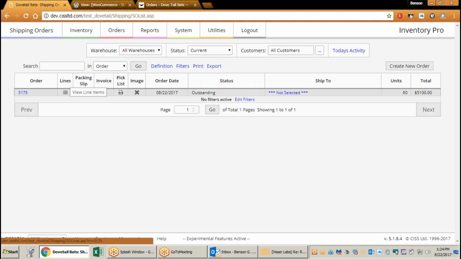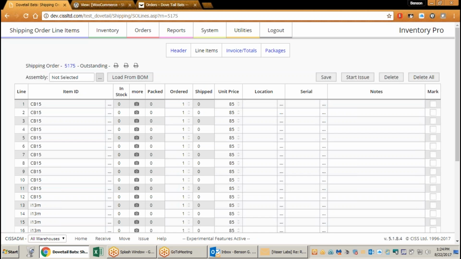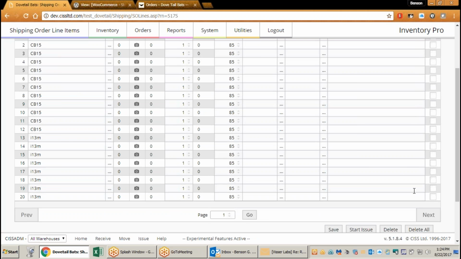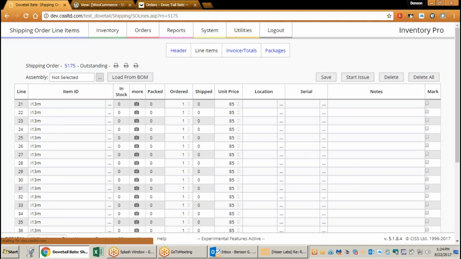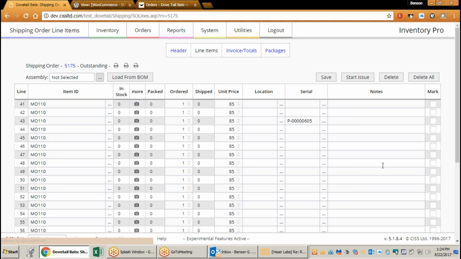It shouldn't take so long, but he's busy on something else right now. There are 60 lines on this order. Each bat comes in as an individual line. And that's the one I just chose. It shows you the serial number here. The reason for that is when we issue this out, it'll know which bat to pull. It'll automatically relieve inventory for you based on the serial number.